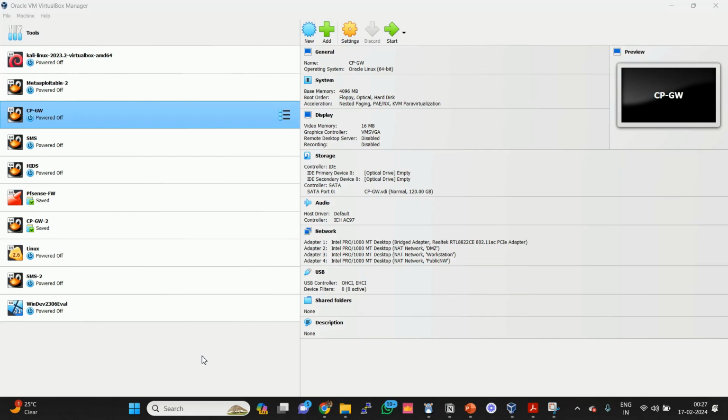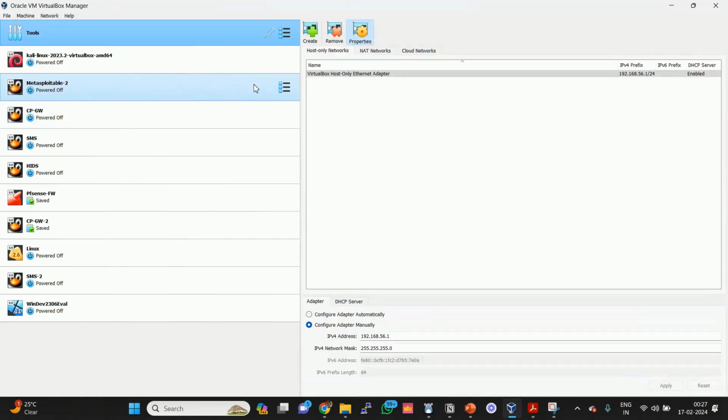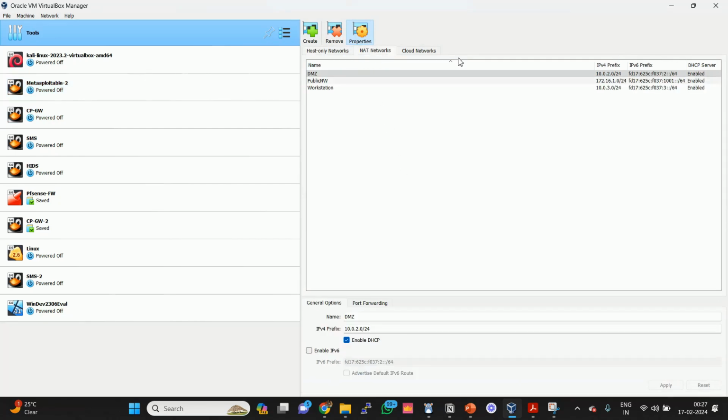By default, it comes with 1 or 2 network adapters, so we need to add 2 or 3 more network adapters here. How can we add them? First of all, go to File, go to Tools, and then you will find the option for Network Manager. You are going to see we will have a host-only network, and other than that, there are other networks.